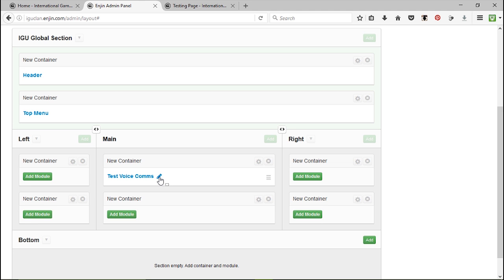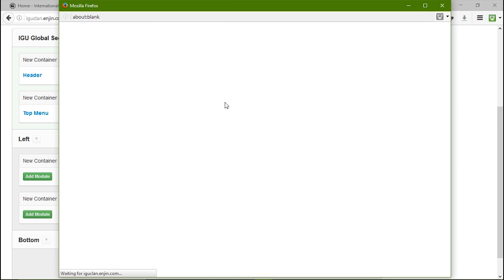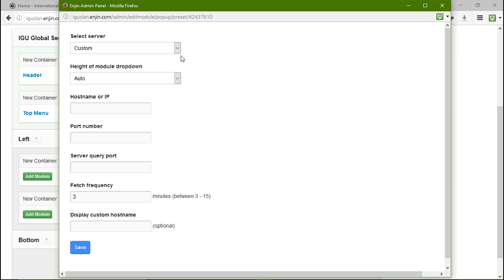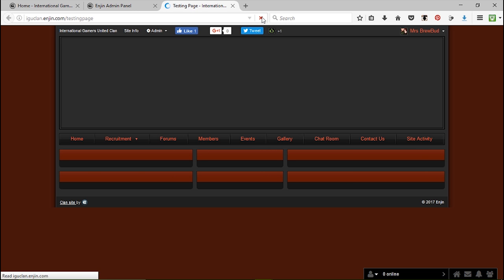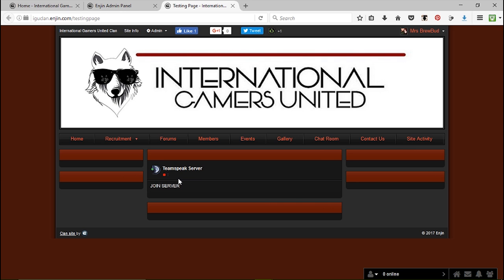So to edit a module, all you need to do is click the pen tool, and it's going to pop up a tab right here. And depending on what module you pick is going to depend on the settings that you have to change. And this is the TeamSpeak module, so you would just input that information here and always make sure to save. And then you can come back over here and refresh to see what it added. And if you look, it did add it, but since there's no information in there, there's not going to be anything to be seen. But normally what this will do is it's going to show everybody that's on the TeamSpeak server at this time. So your users can easily see who's already on TeamSpeak from your website.